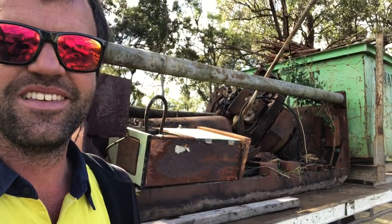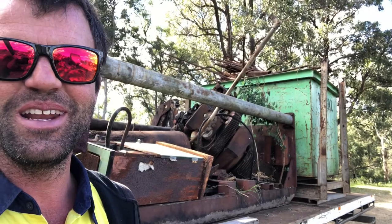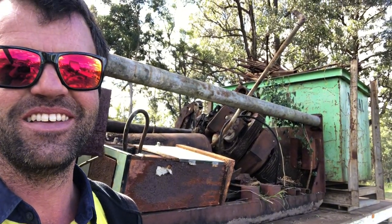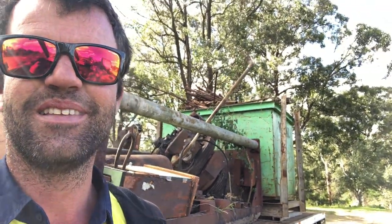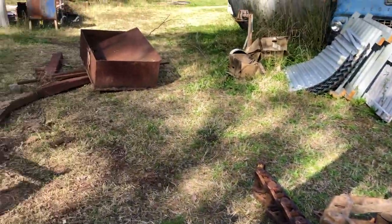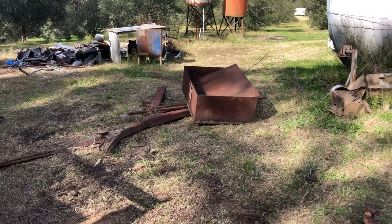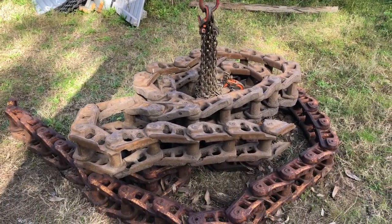It's on there. Wow. I got some weight on here already. I reckon I'm at least 3-4 ton here now. And I've still got these to go yet. Wow, look at them. That heavy steel bucket there and that other thing. That little frame over there, and that'll be a load.